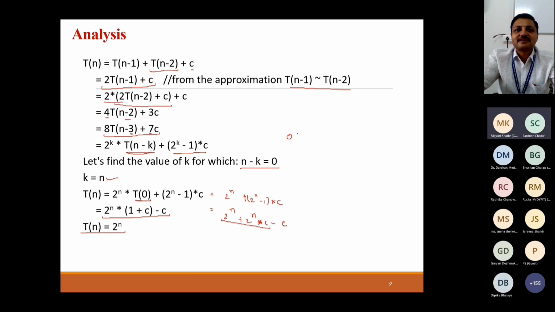If you write in terms of asymptotic notations, as far as the iterative algorithm is concerned, the complexity was big O of n, whereas in the recursive case it comes out to be big O of 2 to the power n. So there is a huge difference between these two complexities, and then we should tell which algorithm is to be preferred and why. This is how we can explain the recursive version of the Fibonacci series.